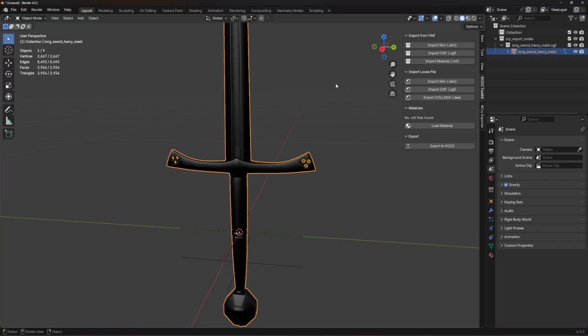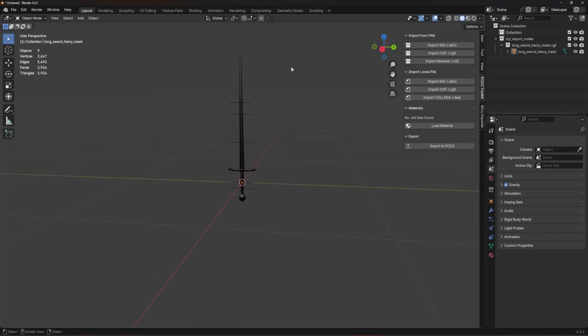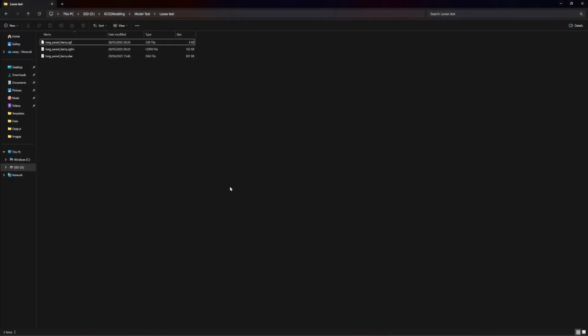It's not the same with skins, it's much simpler, it's just the one file, you don't have to worry about anything else. But just to highlight that if you are doing it manually, make sure you take that step. So I know that works, that's fine. We've got both our files now in this folder that I've made. I've exported both the head change we made and the random ridiculous change to the sword as well.